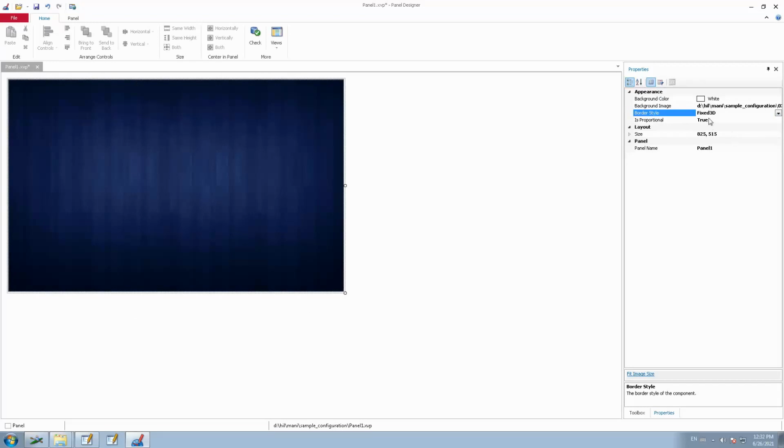And then you have the option of changing the layout, so you can manually change it based on your need. You can set the width, and you can also set the height of the panel. And then you can change the panel name. So okay, I don't want this panel as Panel 1, I want it as Front GUI, for instance. Then if you change it, you see the panel name got changed. So that is how you could customize your panel background, first of all, before you get into the other tools.